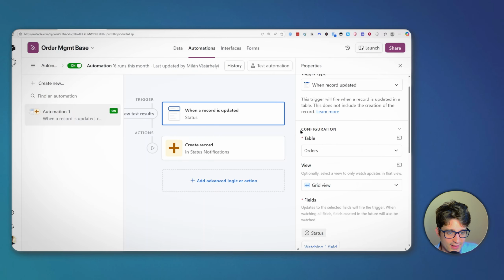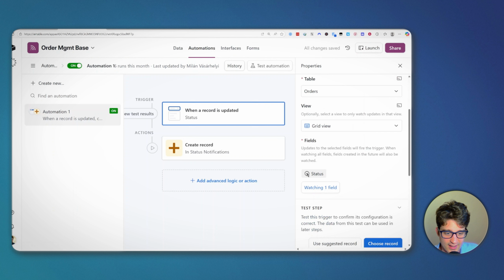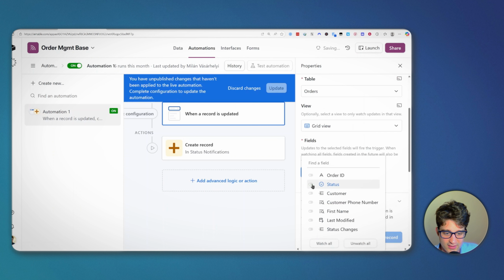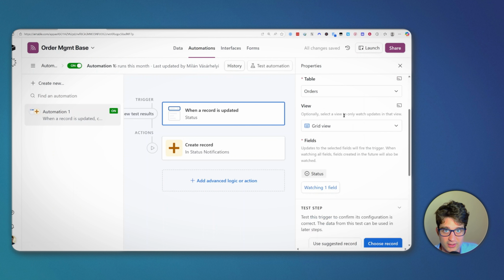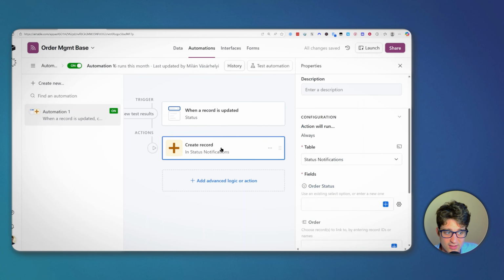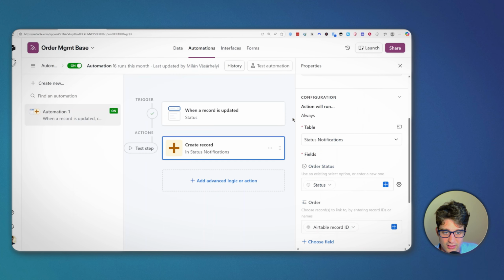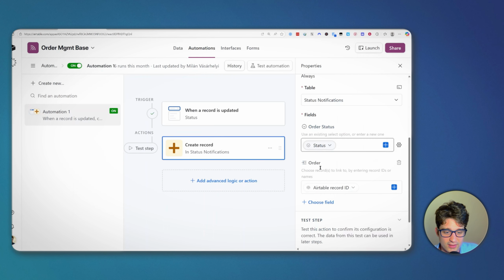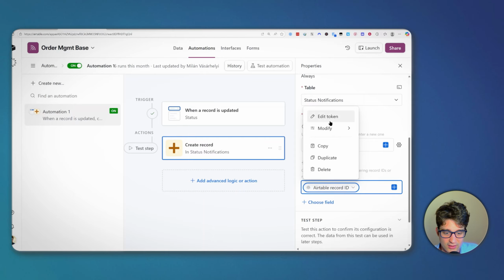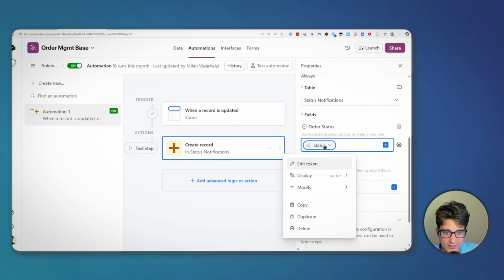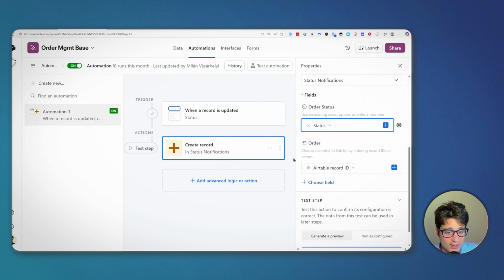And for that we have the configuration where we have set the table orders, and we are watching one field, which is the status. So we are making sure that we're only triggering this automation if the status changes. Then we create our status notification in the second step, where we connect it with the order via the record ID of the order, and we set the order status to status.